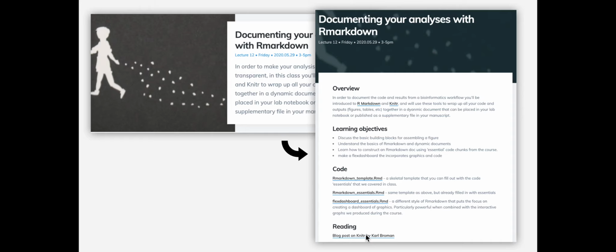knitr. knitr is an R package that we'll use today that pulls together code and outputs into a single document. Karl Broman's not the author of knitr, but he writes a nice article about knitr and its functionality. And there's lots of content from the author of knitr online as well that you should read. And that software developer is also now a software developer for RStudio.